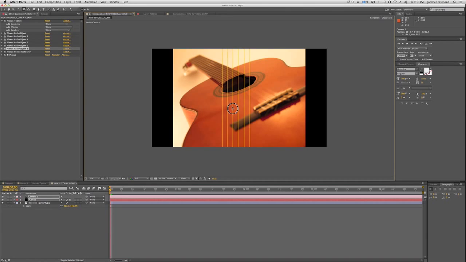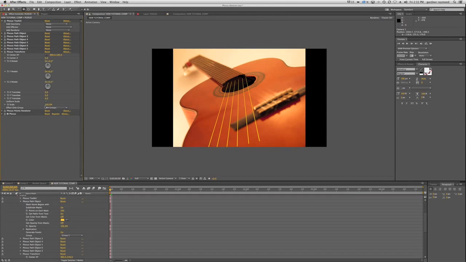But let's turn it this way and then lay them down, and then turn it that way. And we can also add a transform affector here.